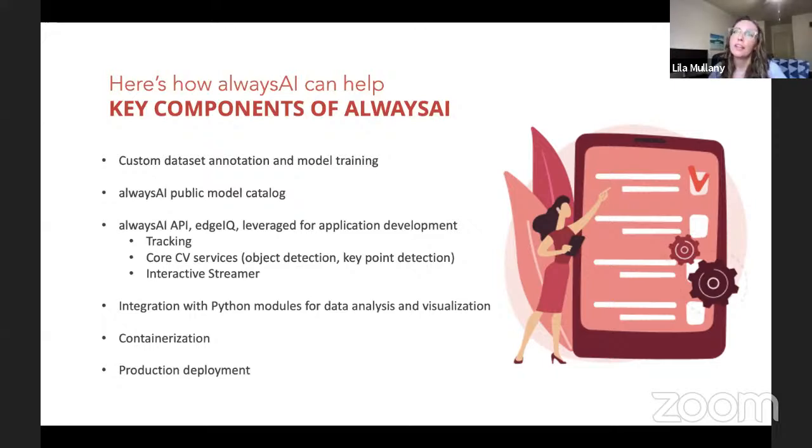I also wanted to mention that all of these applications use the streamer, which is really handy for debugging, but it's not necessary. And if you're worried about visual feedback, you can omit the streamer. Everything is just then textual data being sent to the server. If you're worried about faces or anything like that, we have functions built into EdgeIQ that allow you to blur things in a bounding box very quickly. You can remove portions of images by cutting them out. It's super easy, super simple. So it's a really versatile way to prototype an application like this.